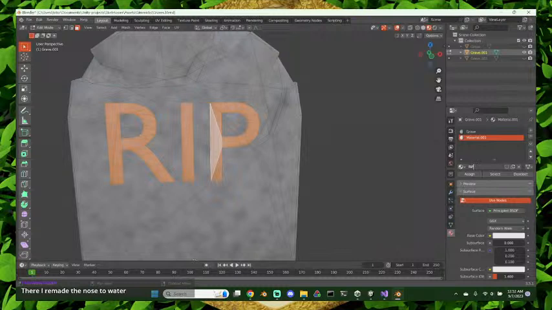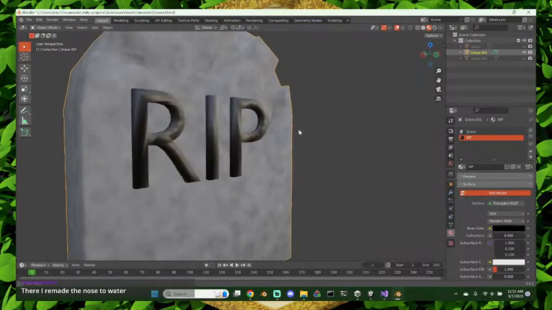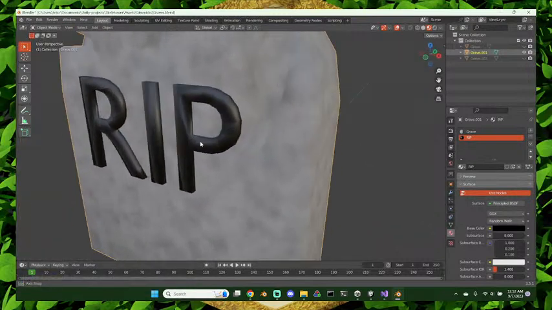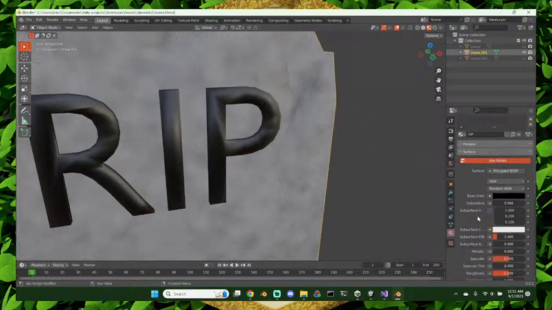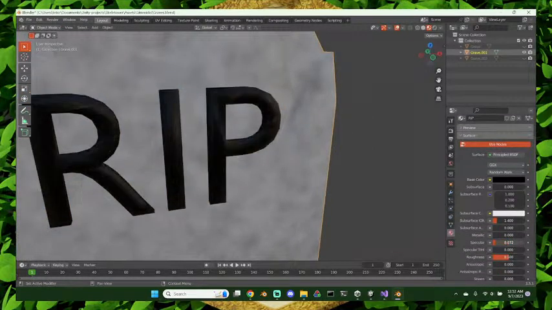Actually, I'll just call it RIP. And we're going to go ahead and make this black. Assign it. Looks okay. Too shiny though. So we're going to turn down the specular and increase the roughness.